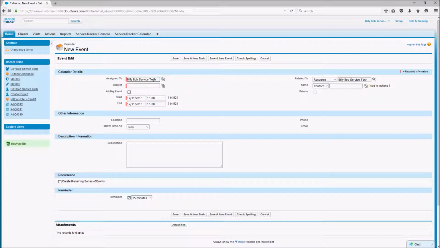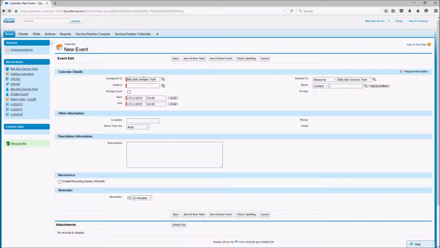So a user is someone who has a ServiceTracker license, who can log in and use the system, whereas a resource, which is over here, is a schedulable record within the system. A technician will be set up as both a user and a resource, and all the visits and events should be assigned to the technician's resource record, which will already be linked to their user account and will allow them to update, edit and complete the visits via the mobile. Resources could also be subcontractors, key equipment needing to be scheduled, rooms, pool cars, or even offices, etc. You can then manage the schedule within ServiceTracker without the need for updates in the form of visits, etc.